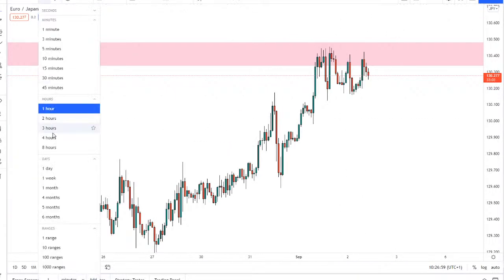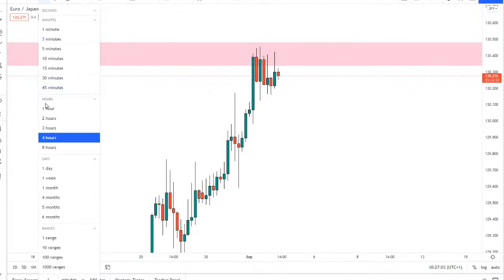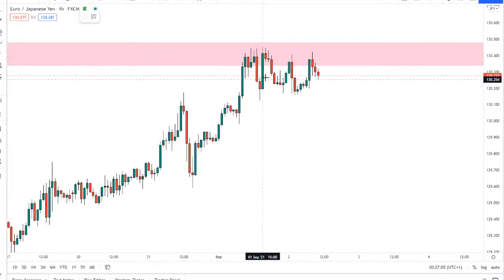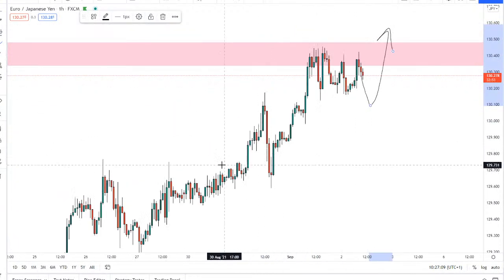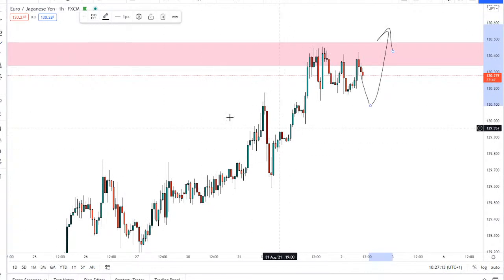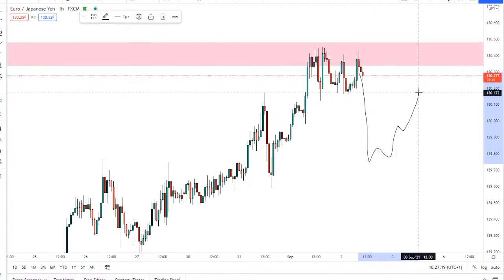Looking at this on the 4H, the momentum is definitely not with us there. We might see some slight downside here for Euro JPY back into these areas, but I'd probably just expect to see a nice big push to the upside. Maybe if we can see a nice dump to the downside, so price really takes off, and then we can catch the pullback to the downside.